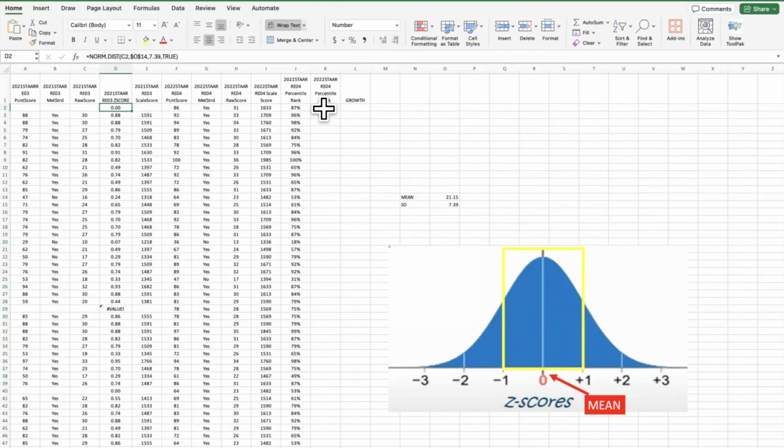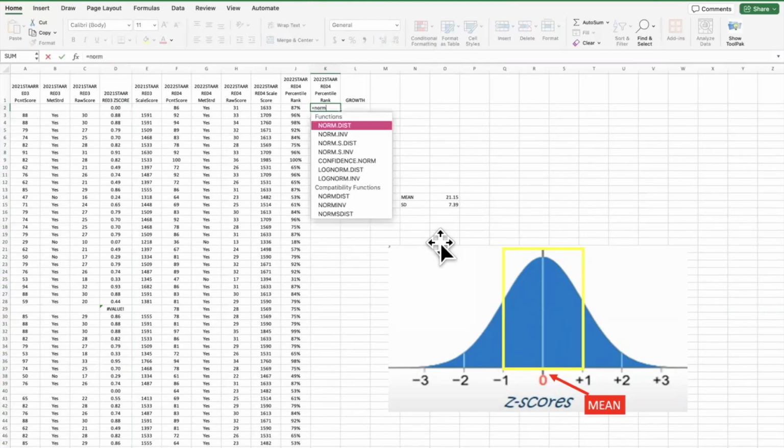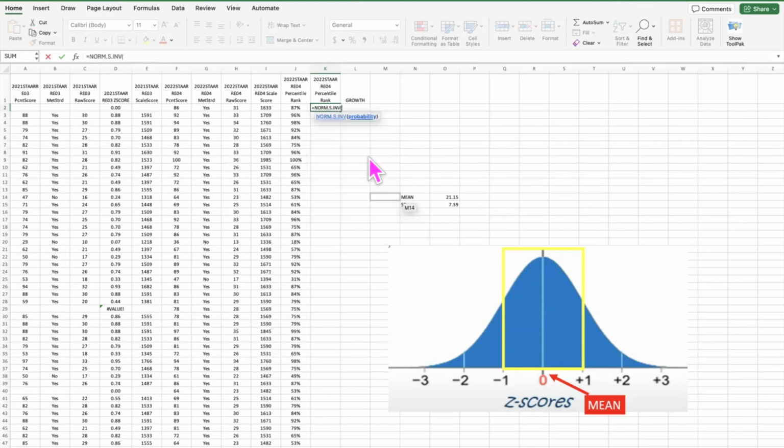So for my percentile rank, now notice that I don't have a raw score here, so I need to do the opposite. I'm going to type in norm, and this is my inverse. And then I'm going to type in my probability. So my probability is going to be my percentile rank.